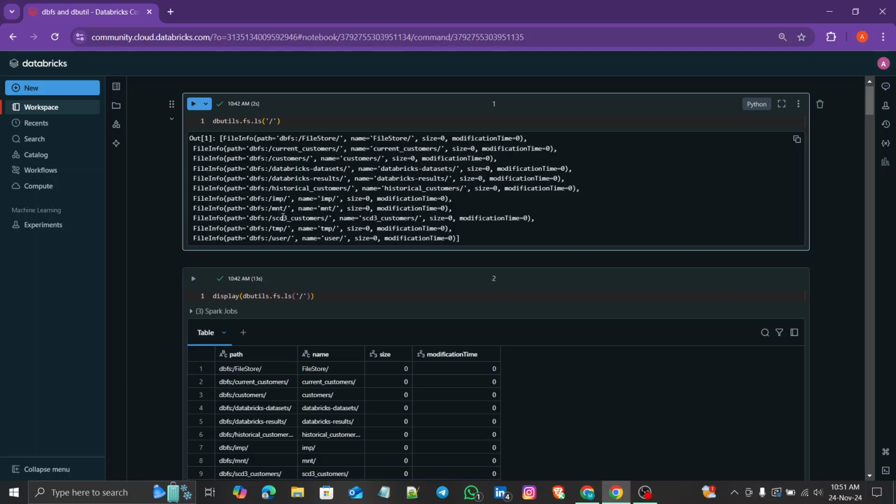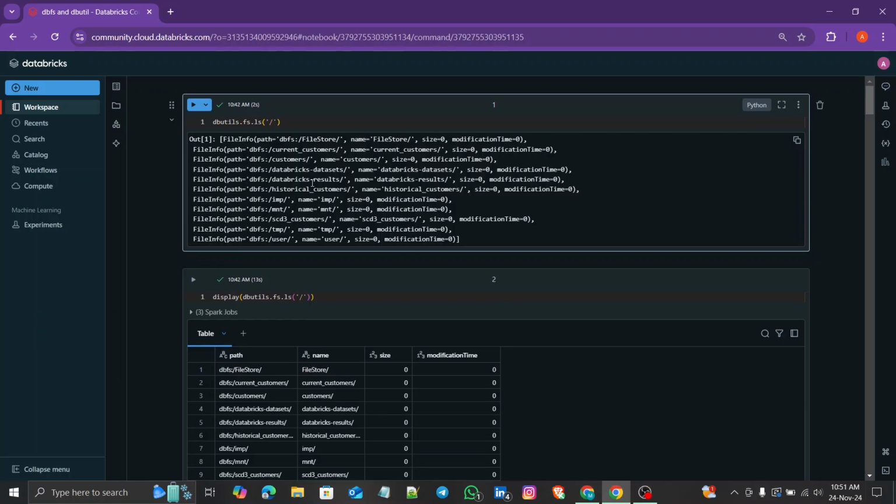In order to work with DB things, we will require a package called dbutils, where we are using fs, that is file system, and ls is used for listing out the folders and content we have under the default folder path called dbfs.